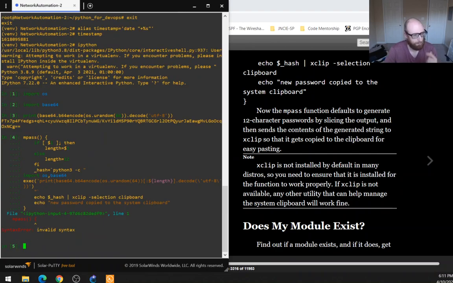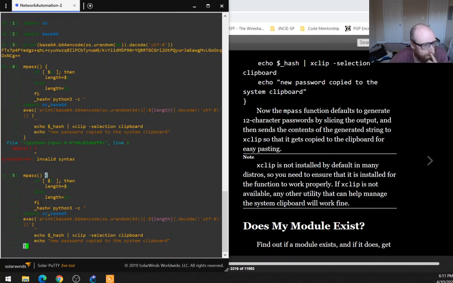Oh, god damn it. Invalid syntax? What's invalid about it? Oh, something's invalid here. Oh, I see what's invalid. Oh, wait, no. Yeah, that's fine.